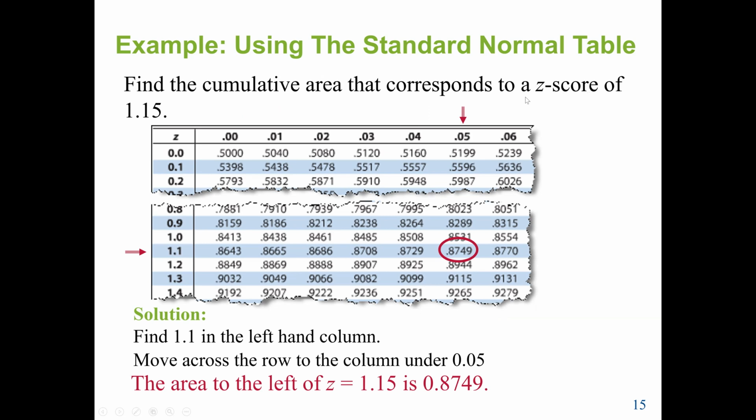We can have a question and they will tell us to find the probability of some value on the distribution, which means the first thing we need to do is find a z-score. When we get a z-score using the formula, we can come to the table, then we can find the corresponding probability of that z-score.